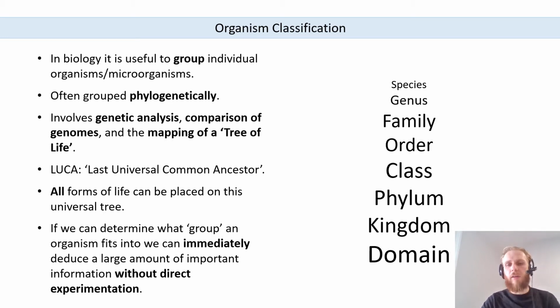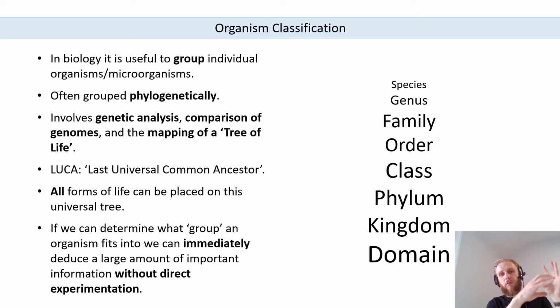Okay, so these are terms that we're almost certainly familiar with on the right: species, genus, family, order, class, phylum, kingdom, domain. These are the names for the groupings that we have on the tree of life. So these are the levels, if you like. Levels of relatedness is another way of thinking about it. Species is the name of the individual species. Genus is a group of species, so a small branch on the tree of life.